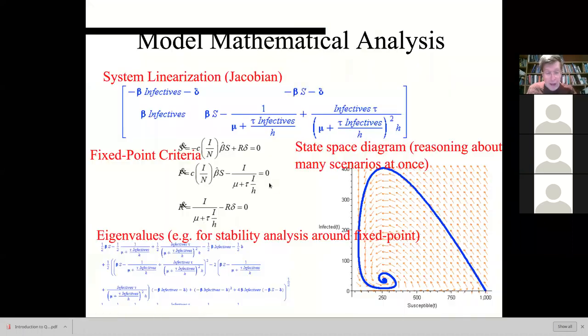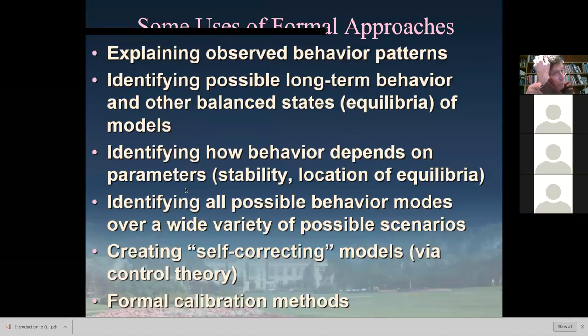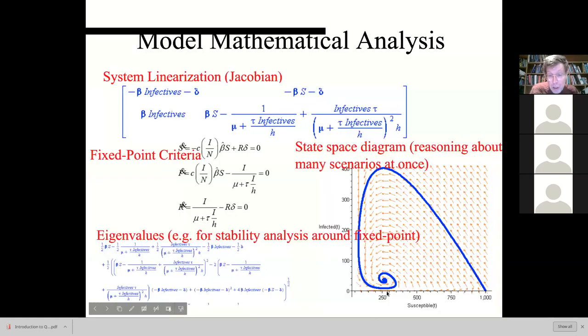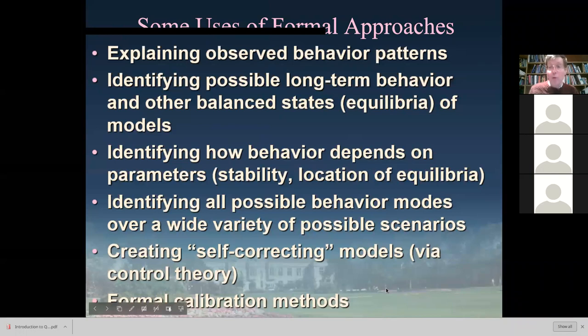So you can do wonderful analytics, and this has been butchered a bit in this version of PowerPoint. These sort of formal approaches allow us to really get a lot of insight about why we see certain behavior, under what conditions, for example, what vaccination conditions, there'd be a qualitative difference, like the infection disappearing from our fair province. Under what condition, how many people would we need to be vaccinated to drive it out of circulation. It can help us understand why we see certain oscillations and under what conditions we'll see it and under what conditions we won't.